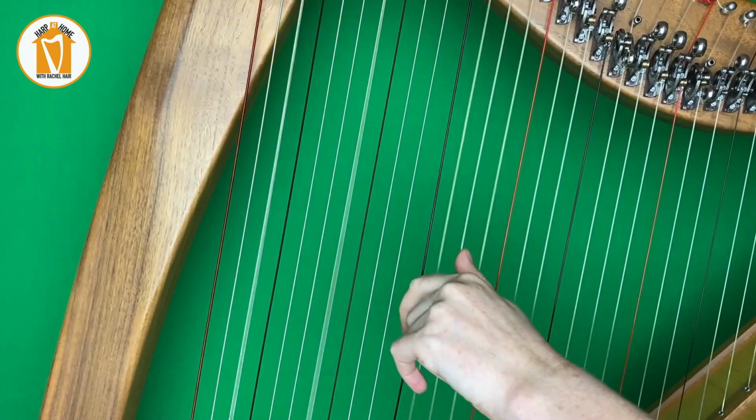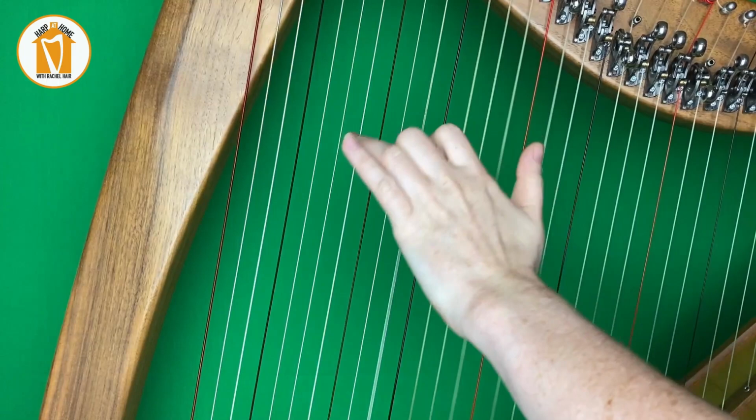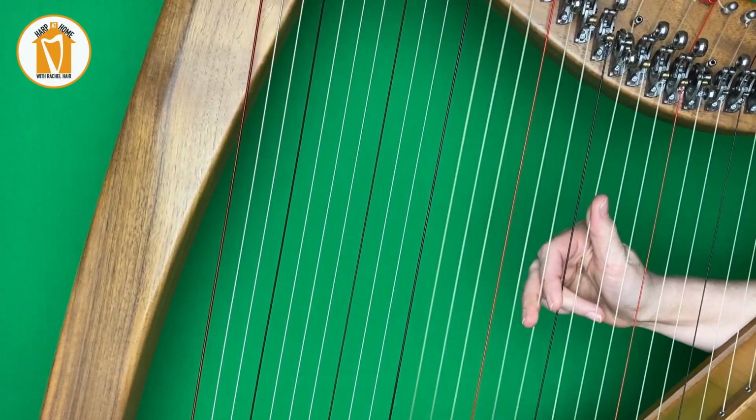Okay, and then for the next part, for our first line, the pattern comes around twice in that line. So remember we had before the E chord and the B chord and then a low E chord. So where that first E chord comes, that's where your first E pattern happens. Have a listen.